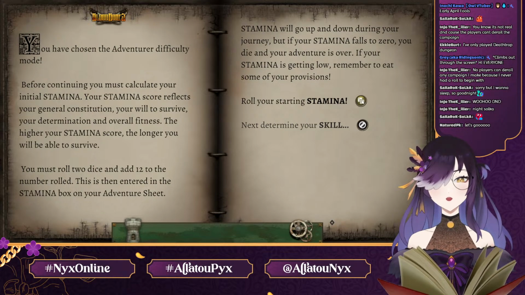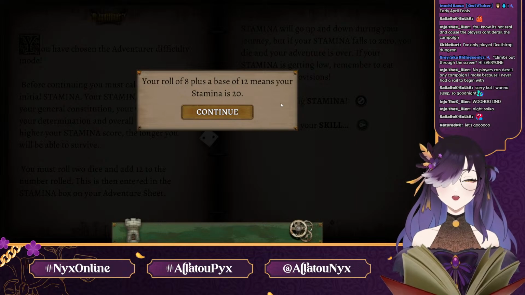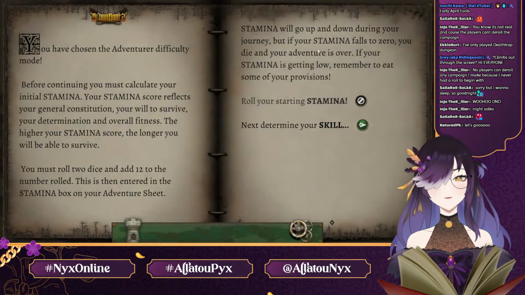Alright, let's roll our starting stamina. Okay, well, that could have been worse. That could have been worse.